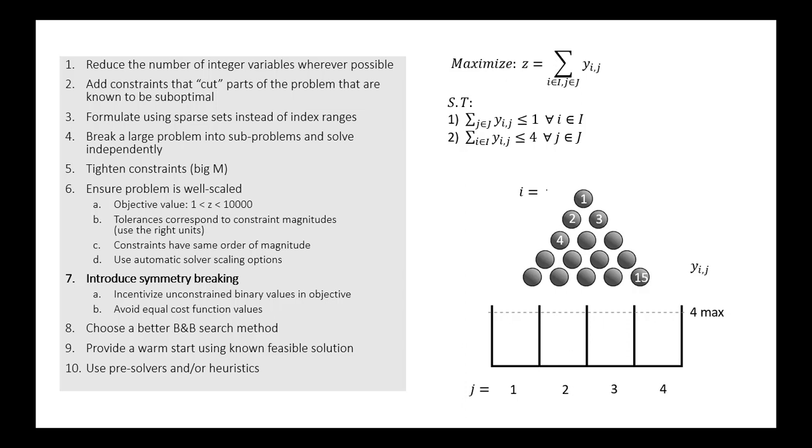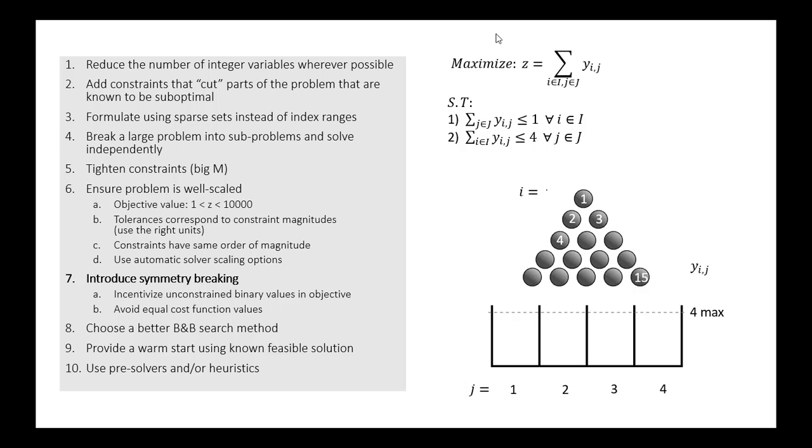So think of this example I've shown over here. We'll get to that. But ultimately, you have these choices that the solver is forced to make, but it has no reason to prefer one or the other on the face of it. So let's look at the example. Here we have a trivial, very simplistic example, but I think it illustrates the point.